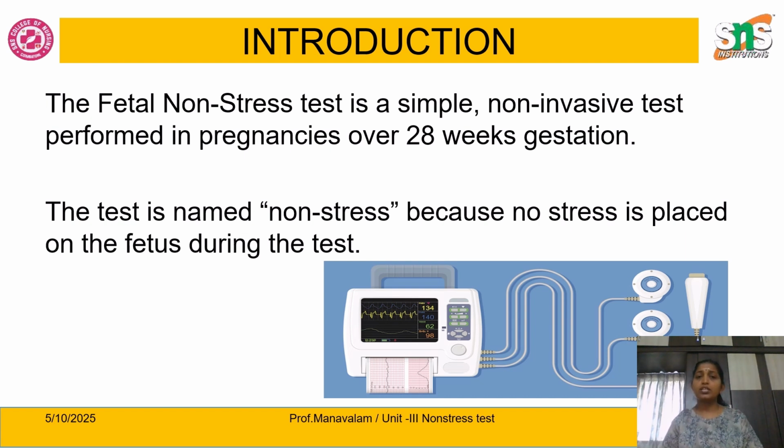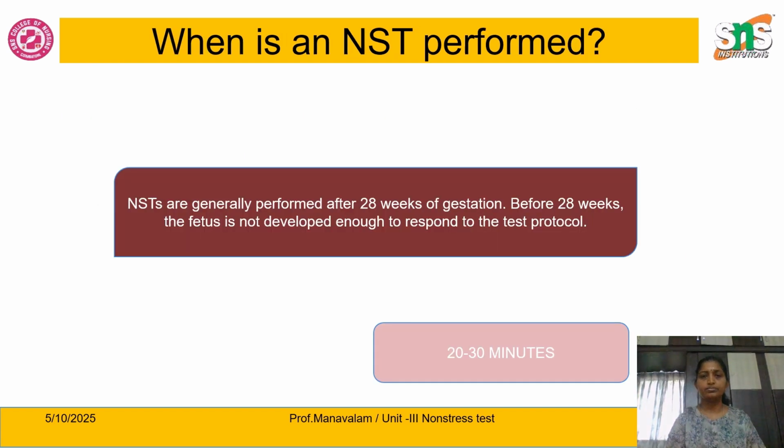This test is called a non-stress test because we are not giving any stress to the mother. We are only measuring the fetal heart rate of the baby in relationship with the fetal movement. Generally, it is performed after 28 weeks of pregnancy. Before 28 weeks, as I said, the fetus is not developed enough to respond to the test protocol.